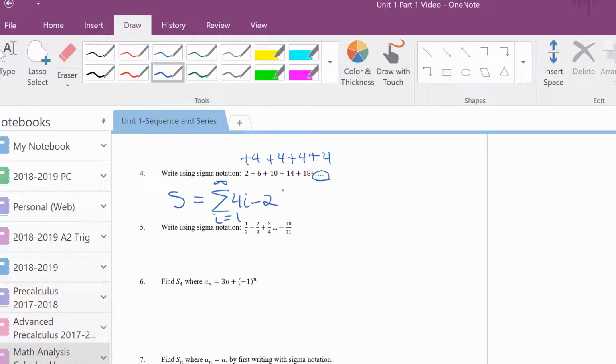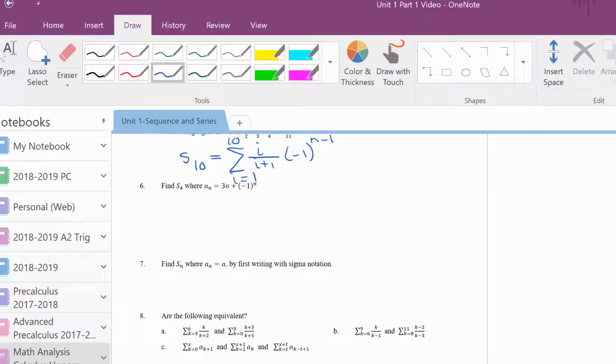Here's another one. This one has no constant sum or multiplication, but it's a fraction. And notice it goes 1, 2, 3, up to 10. That means there are 10 terms if you start with 1. So we're going to find the sum of these 10 terms. Now we have to come up with a rule. Notice the number that you put in, the i, is always in the numerator. And then the denominator is always i plus 1. The only thing to keep in mind is that it goes positive to negative, so you multiply by -1. Since the first one is positive, it has to be the 0 power, so it's n minus 1. And there you go.